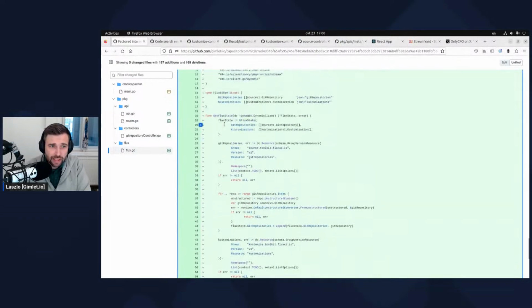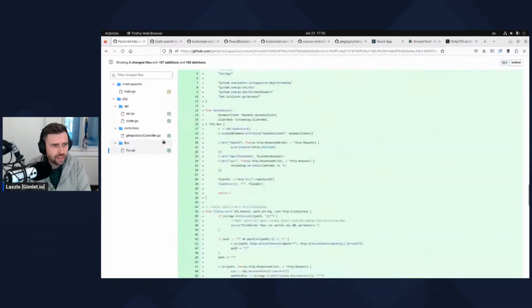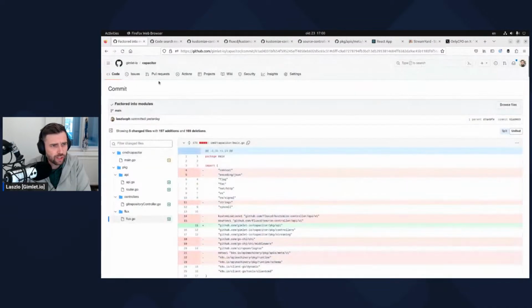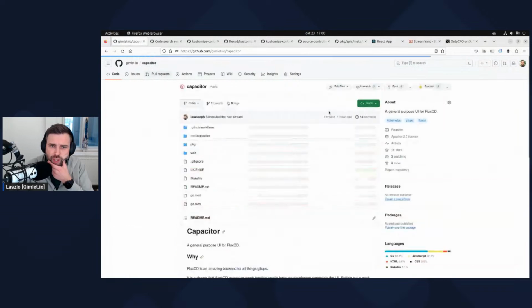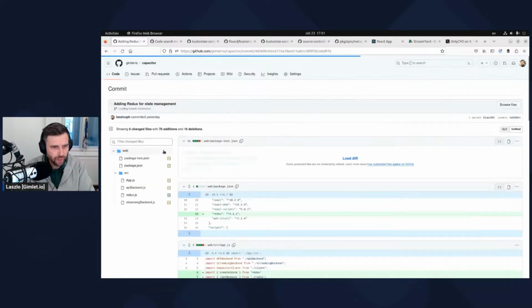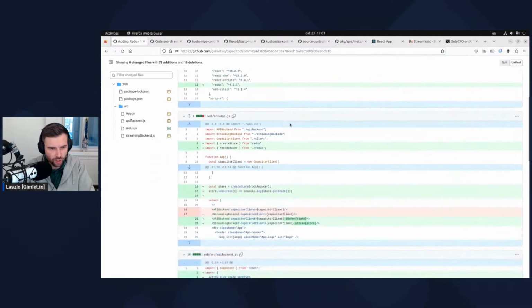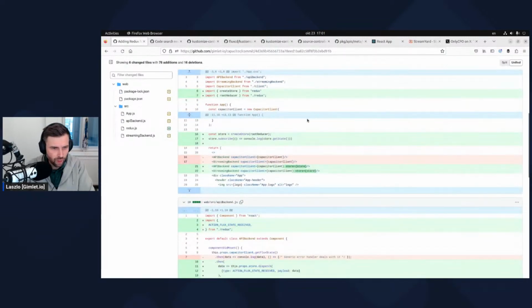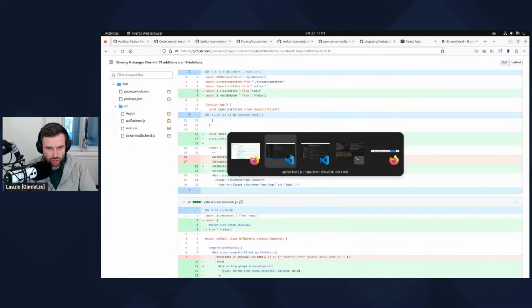And on the front-end side of things, I actually added Redux just to have like a global state manager kind of thing. Not the test part, but yeah, you will see shortly. I think I'm going to go to the source code and show it there. So let's go straight to the code.